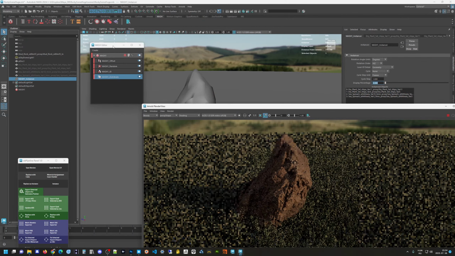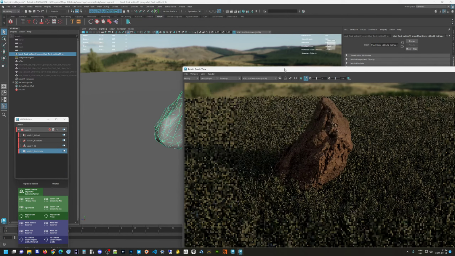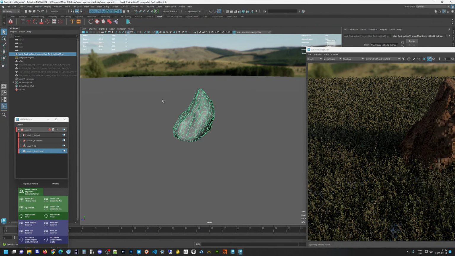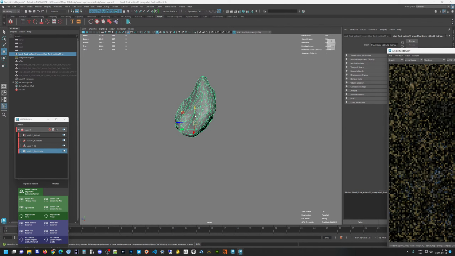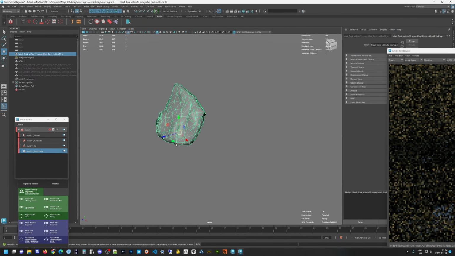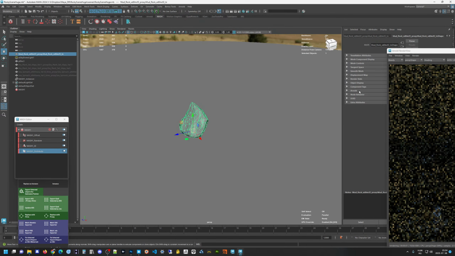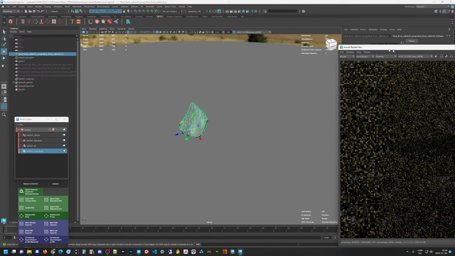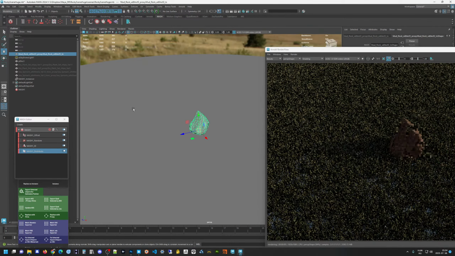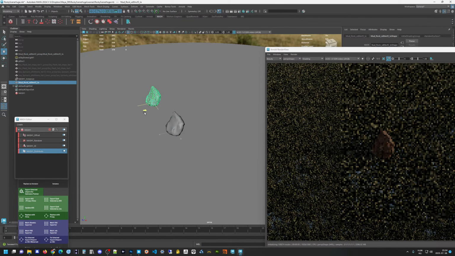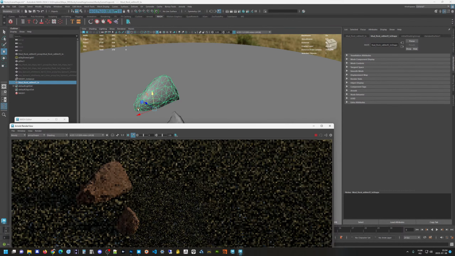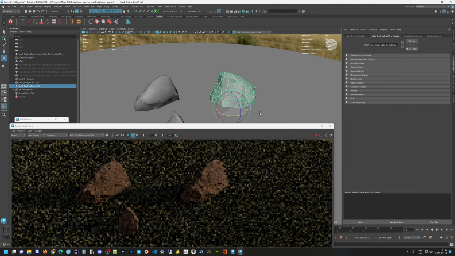And of course, because this is just an object, you can scatter this as well. Maybe you can just duplicate the object. You don't have to use the instance way, because every time you duplicate this one, every setting will be the same. So Arnold, when it sees an ASS file, it's automatically instanced. So if you just copy this, scale, rotate, it's super interactive. So you can use this way.